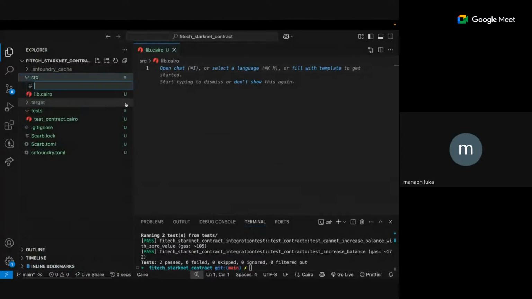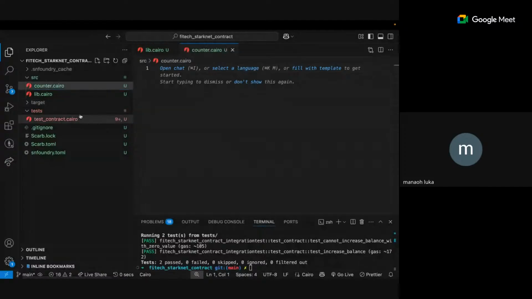In this file, I'm going to call it counter.cairo. So this is the file where I'm going to be writing the counter contract that just increments and decrements. That's just the two things we are going to be writing today.